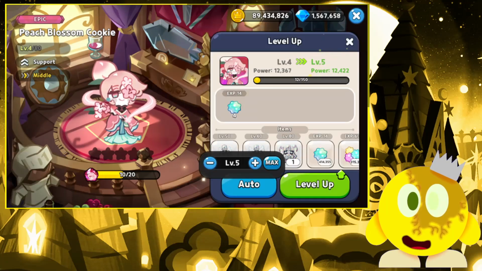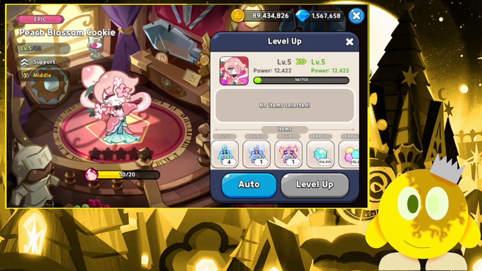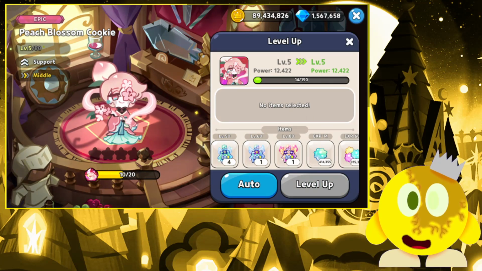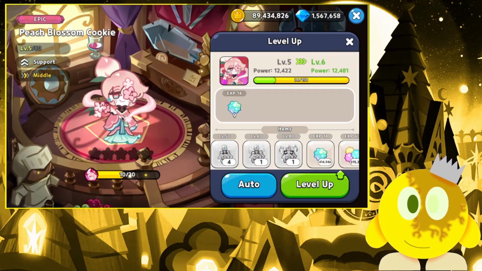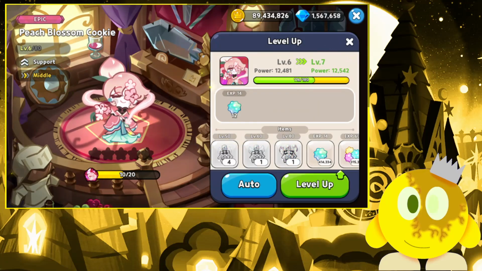Now let's go ahead and level you up just a tiny bit. Let's go. Here you go. Smell the scent of peaches wafting in with the warm breeze. I feel like I should be feeding you peaches instead of these XP jellies. Like, I'm just being honest. Anyway, here's some more.